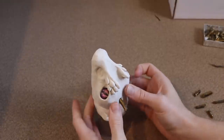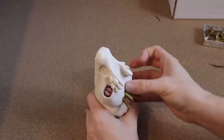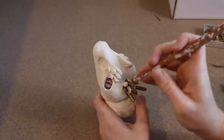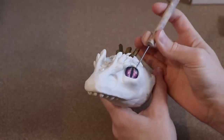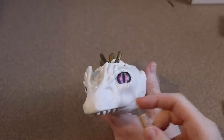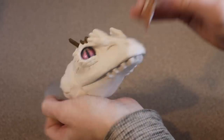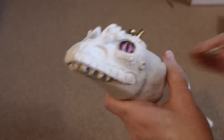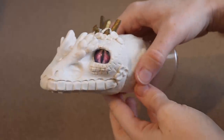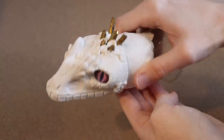After that, I'm going to be adding some gold crystals to the back of the head and some scaling. I'll place those where I want them and then start adding some scale texture to the face. I'm going to go around the face and add line work and different textures to make different types of scales all over — smaller scales around the eyes and bigger ones around the lips. Then to make some more raised-up scales, I'll just add a little bit of clay on top and push them in with my tool. I'm pretty happy with how the face looks, so I'm going to put this in the oven at 275°F for about 45 to 55 minutes.